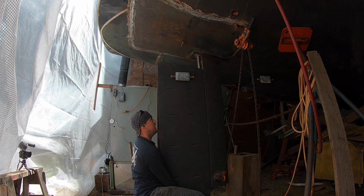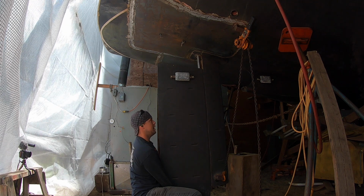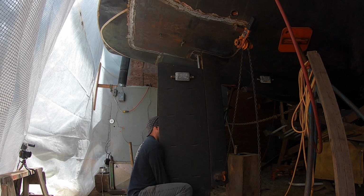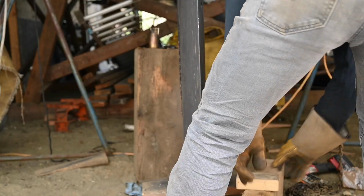How's the rudder look? Better, or is it good? Can you push it up anymore? It's hard to tell. Yep, hold on a sec. Great.